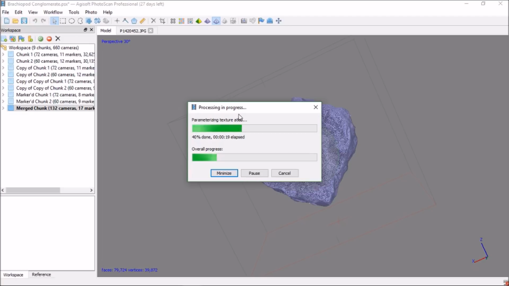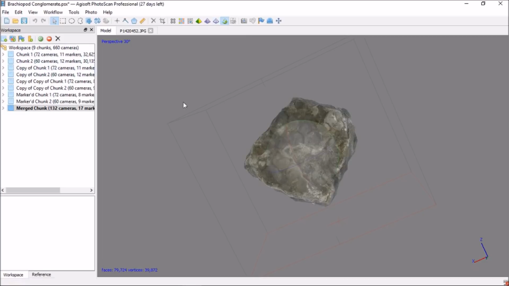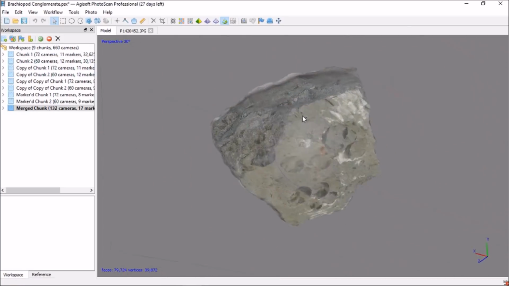Alright, well now our texture has been made and we can access it by going up to our texture pyramid at the top. It's the one with the little tree and sun and sky, and we click that and boom, there it is. A beautiful texture for our beautiful 3D model.